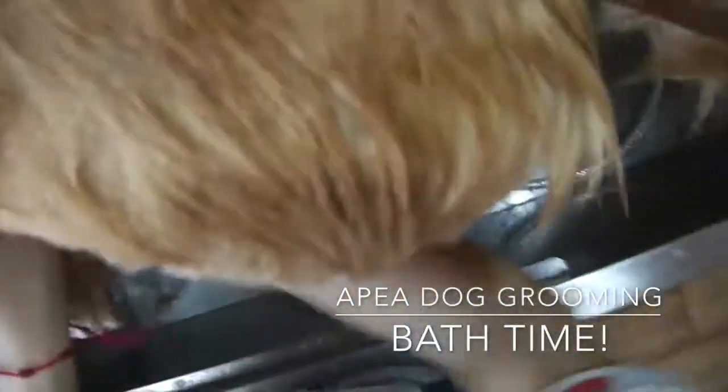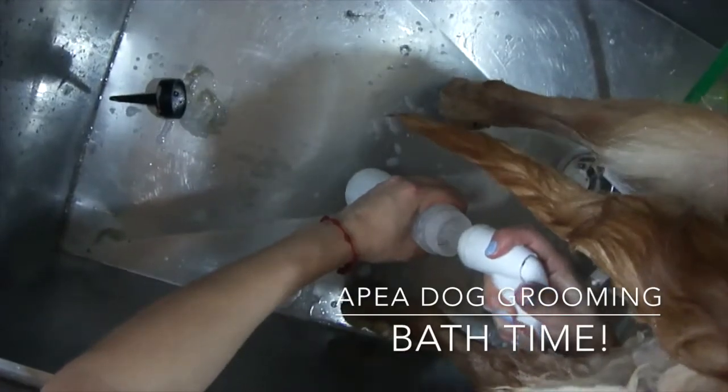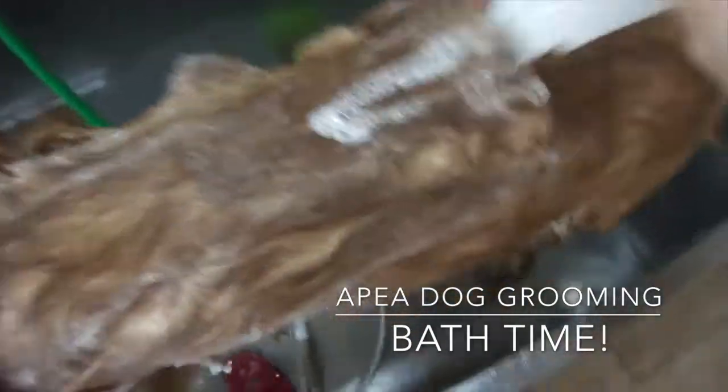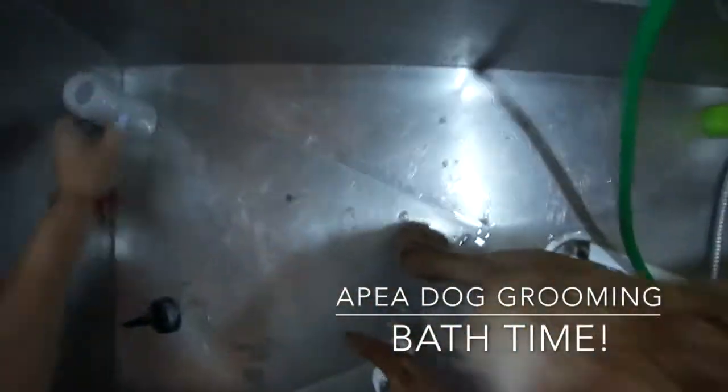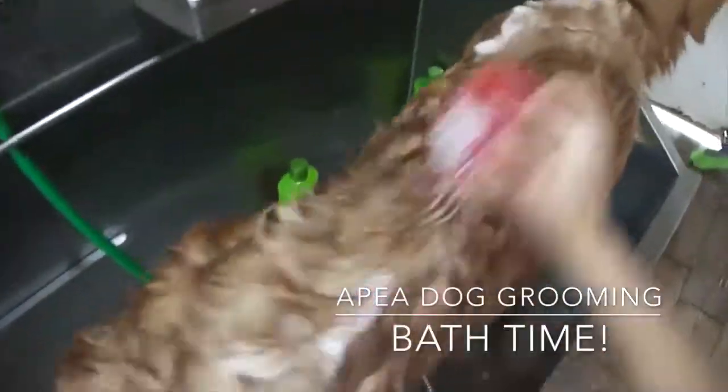So super important. If you're taking your dog to get groomed, he shouldn't leave the groomer with a wet dog smell. That's just my opinion. You will have to bathe as many times as needed, just so that your client leaves a nice smelling pooch.